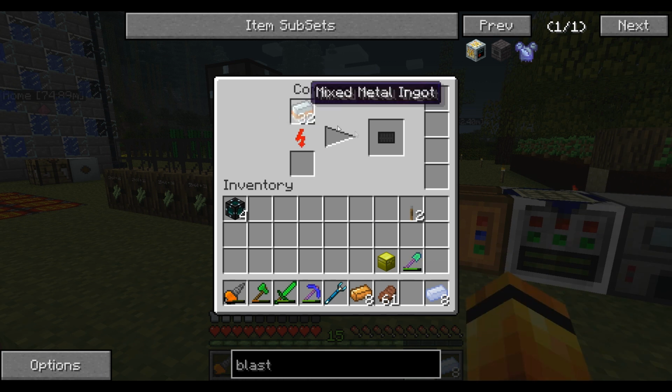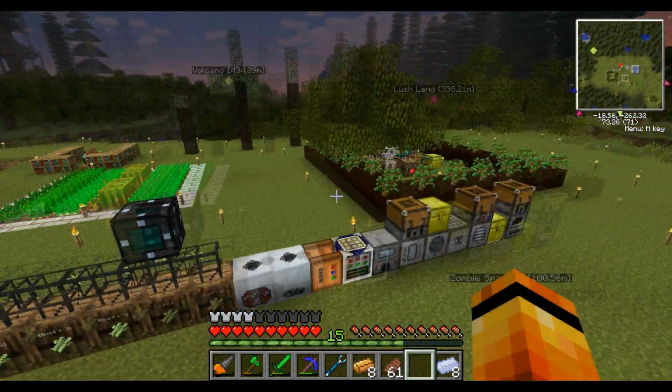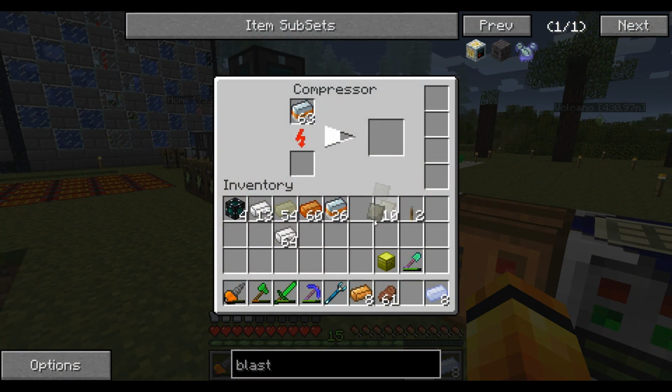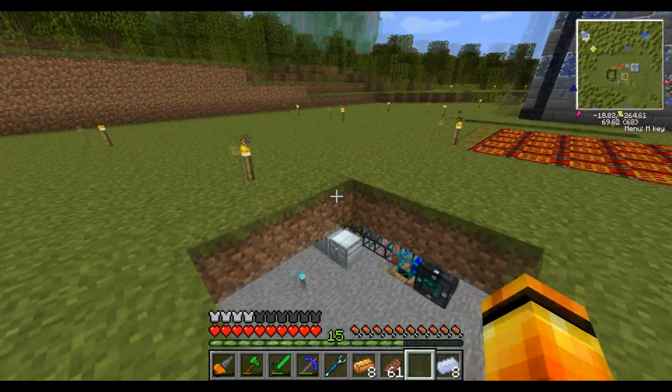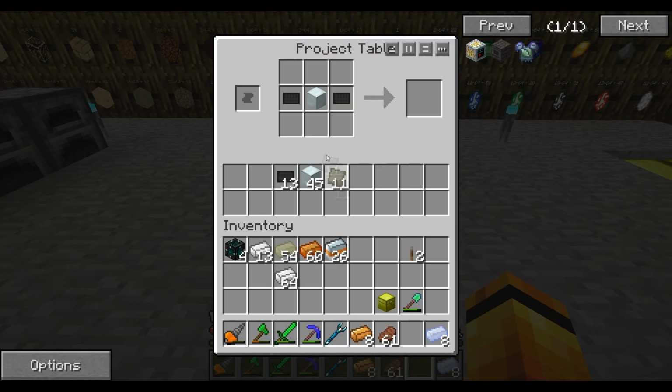I put them in the compressor, and that should go through. They're going to turn these into advanced alloy, and that's what we need to make our machine blocks. So I'll be back in a second. Okay, so that's enough alloy for us. And it's making extra because I will need a lot in the future, and I know this from previous experience.